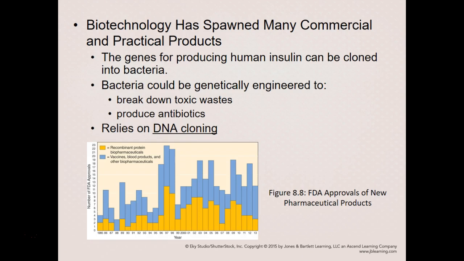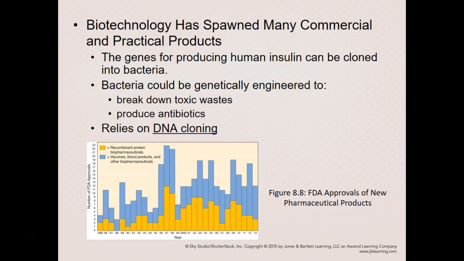Back in the 60s and 70s, even in the 80s, people were using bovine insulin. They would get pig insulin or other types of insulin, but not human insulin. And so if you had type 1 diabetes, juvenile diabetes, you were using another animal's insulin in your body to help you break down glucose. Actually, that's not true. To help you take glucose into your cells so that it wasn't in your blood.